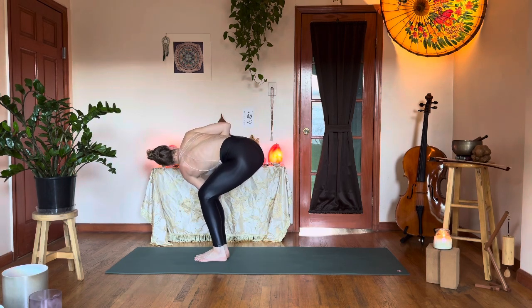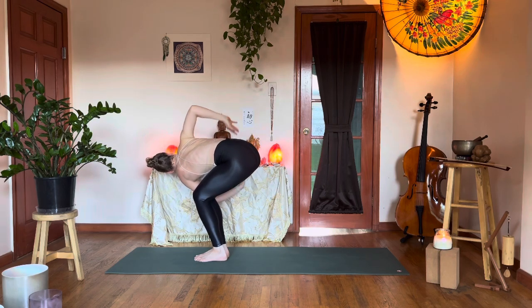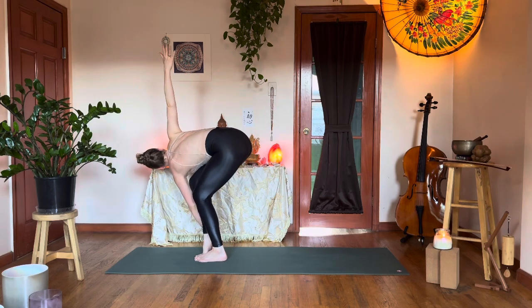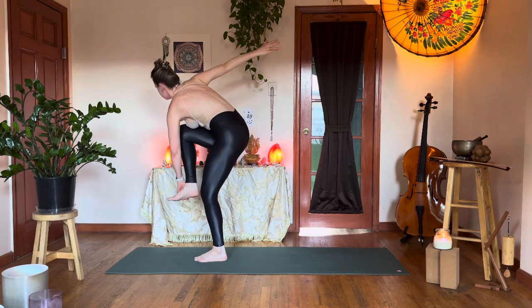Sit a little lower, ankles, knees level. Then reach down with your left hand for the pinky toe edge of the right foot. Right arm reaches up. Pop onto the ball of your right foot. Belly to thigh, knee bend. Inhale, look forward and up as you come up to stand.